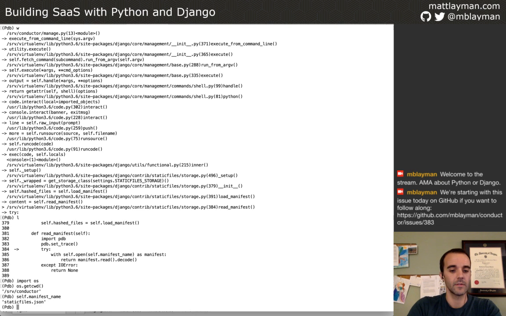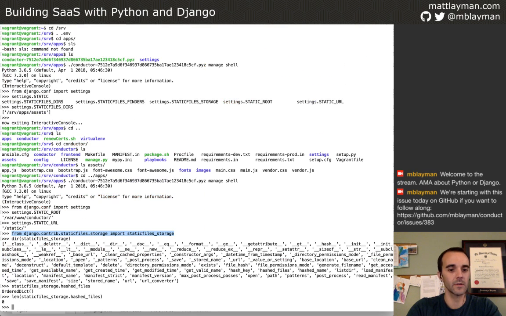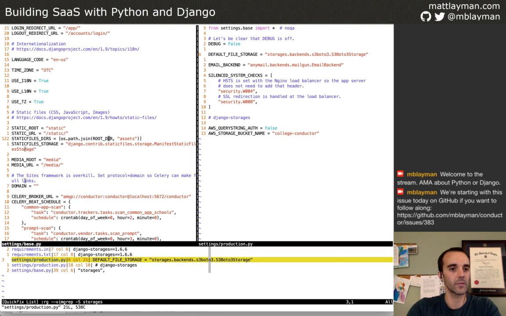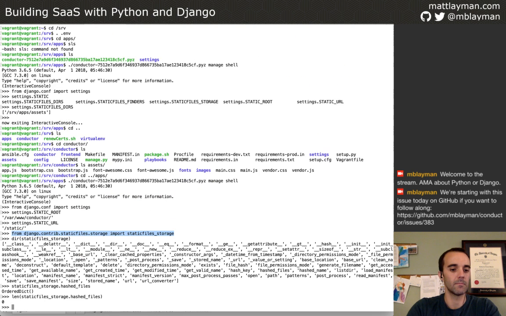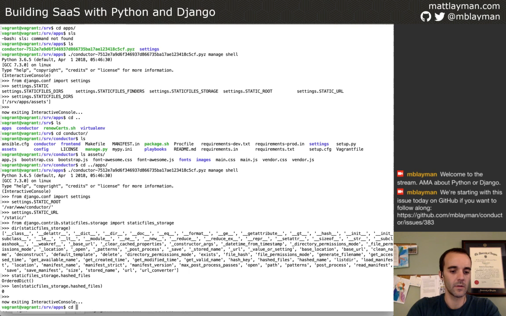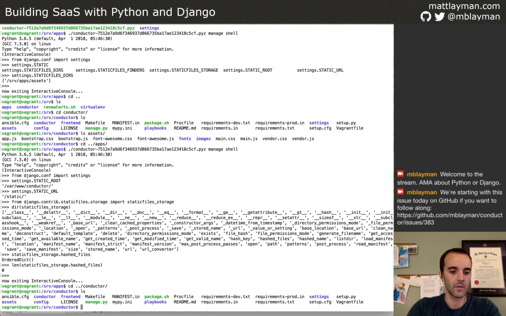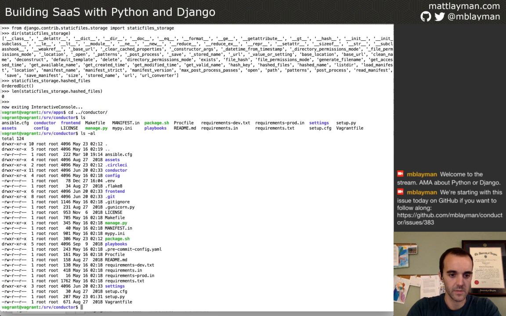Okay. So that's interesting, there's nothing. Okay, so is there static files JSON in serve conductor? Is that really how this is working? Let's come over here. I'm not seeing it, right?